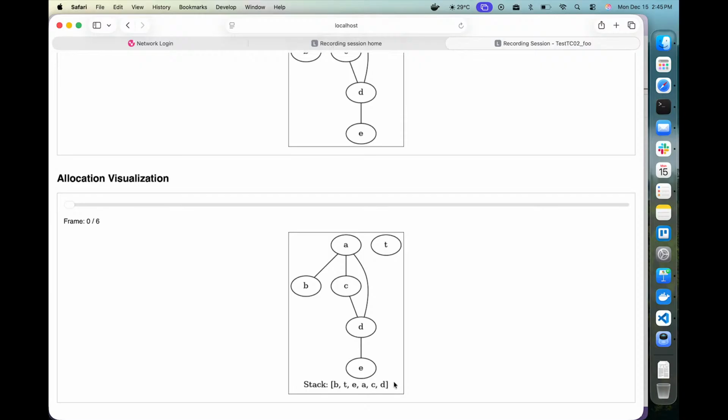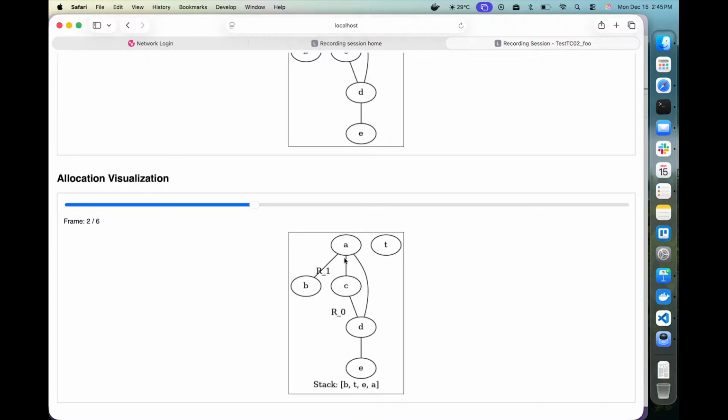So it's starting from the right hand side. We had pushed D at the end. So it takes out D first. It assigns it some register. You could assign it R0 or R1, any of them. We assigned R0 to D. Then we take out C from the stack. Is C conflicting with D? Yes, so we should not give it the same register, we would give it a different one, let's say R1. Yeah, so this R1 is with C, not B. The labels are a bit confusing to read.